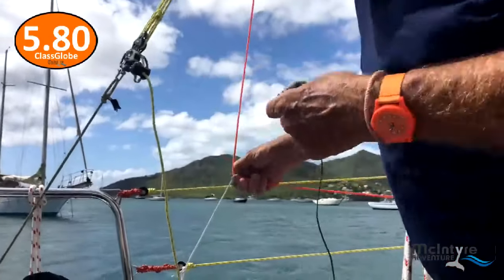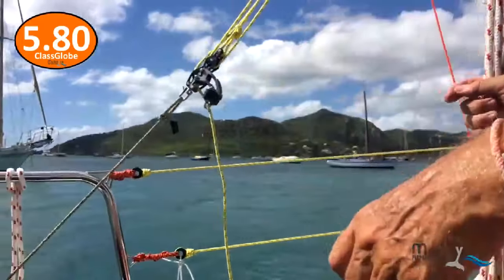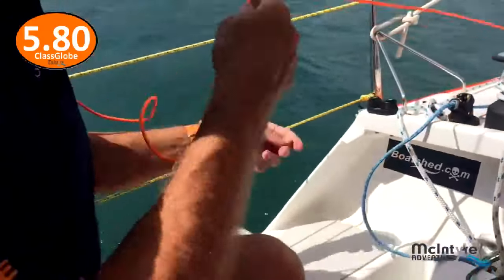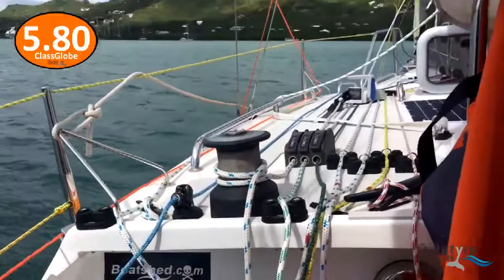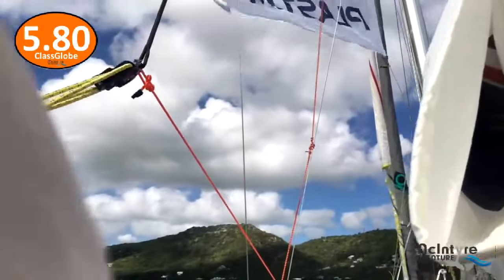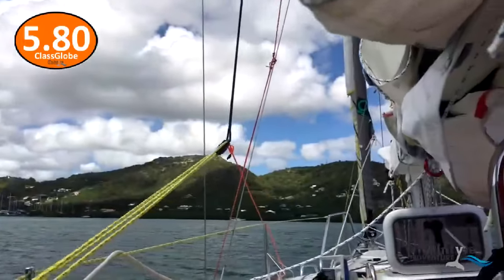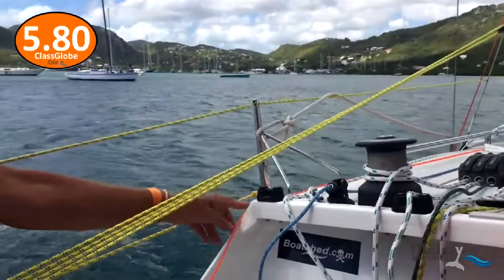How does the tag line work? For me it's really simple. When I finish with the runner I just let it off and pull — there's this line that I just pull and it drags the runner forward. Normally the runner goes all the way forward and it's out of the way. I've got a side jammer here — a little clam cleat — with a little guide, so if you want to pull the runner back, you just get this line and throw it over the side.